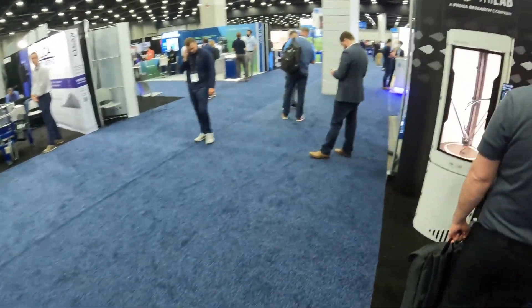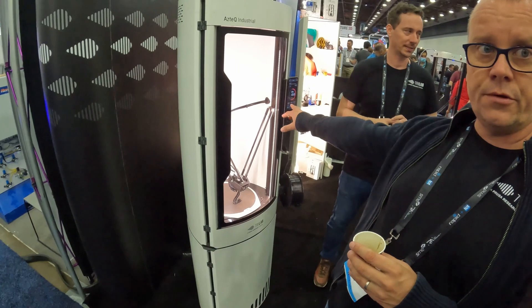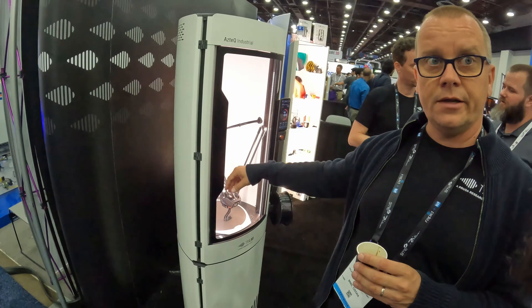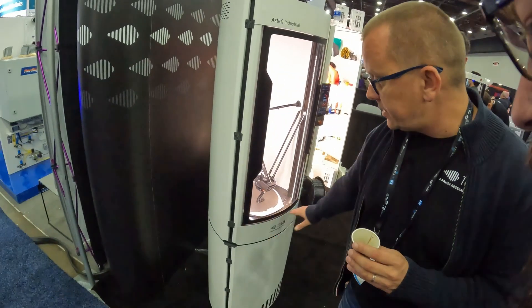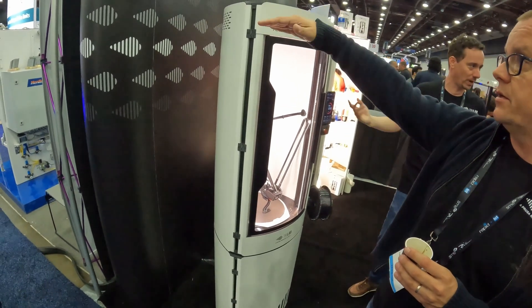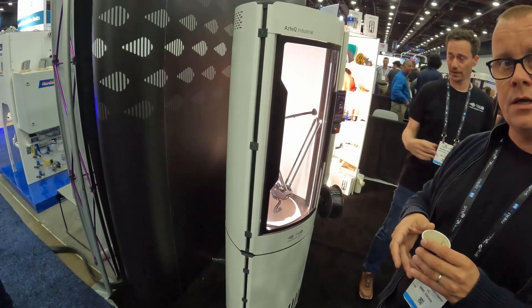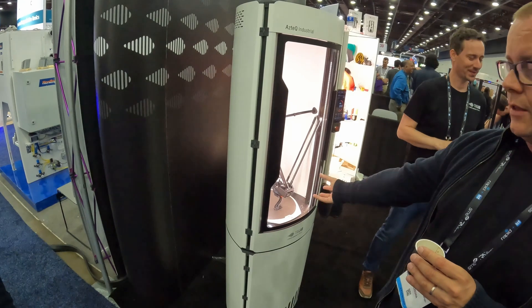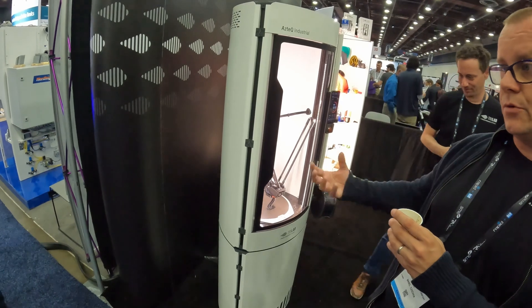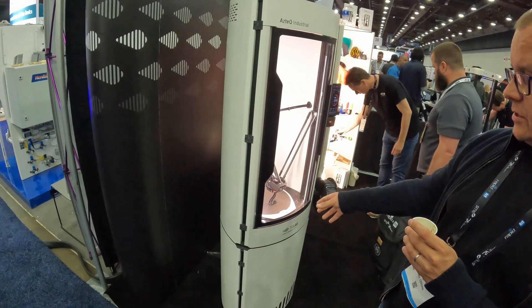The Aztec is a separate line. As you can see it's heated to 70°C inside — isolated — so you can't really tell from outside. The whole unit is heated from end to end, and here is the electronics section which is isolated and actively cooled so you can run long prints without any thermal effect on the electronics. The advantage is you have magnetically bound print heads on the print rod — very easily exchangeable.